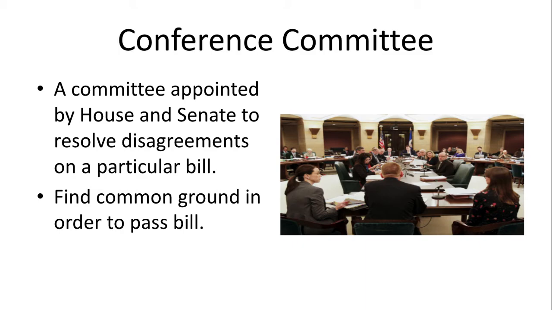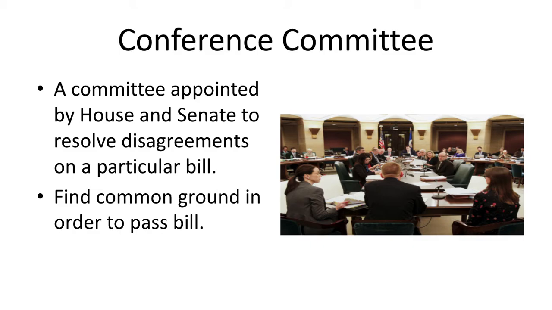Next, we have a conference committee. A conference committee is if we have a bill that has gone through the House, and then once it goes to the Senate, there's a lot of changes that can be made or have been made. Remember, any bill that ends up going to the president has to be passed with the same language by the House and Senate. So if there's been a ton of amendments added into a bill in one of the chambers, the other chamber has to agree to all of these changes that have been made.